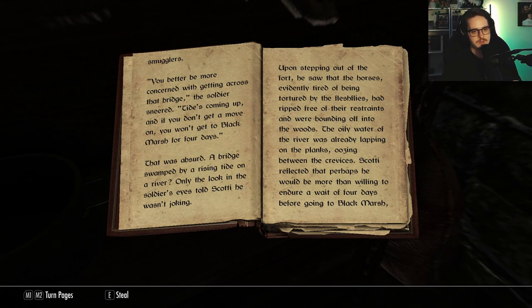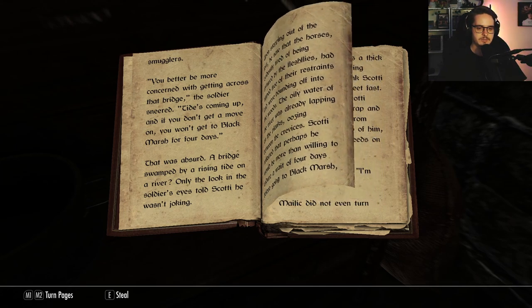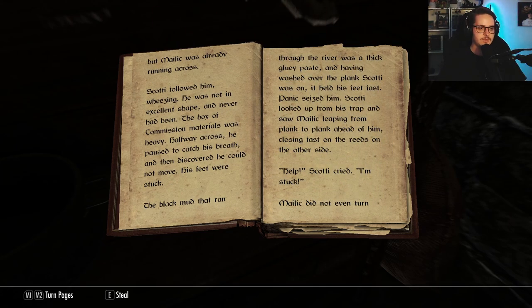Upon stepping out of the fort, he saw that the horses, evidently tired of being tortured by the flesh flies, had ripped free of their restraints and were bounding off into the woods. The oily water of the river was already lapping on the planks, oozing between the crevices. Scotty reflected that perhaps he would be more than willing to endure a wait of 4 days before going to Black Marsh, but Malik was already running across. Scotty followed him, wheezing. He was not in excellent shape and never had been. The box of commission materials was heavy. Halfway across, he paused to catch his breath, and then discovered he could not move.